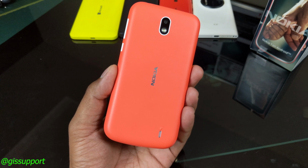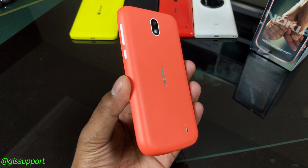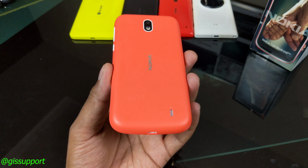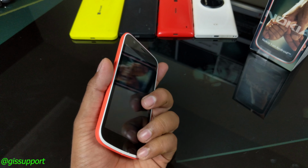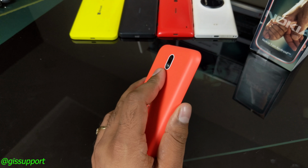What's up, guys? I'm really very excited to show you a new device. And I'm not interested in it just because it is a different Android phone. I am interested in this device because it runs a different kind of stock Android version. So this is Android Go. You guys know about that feature.